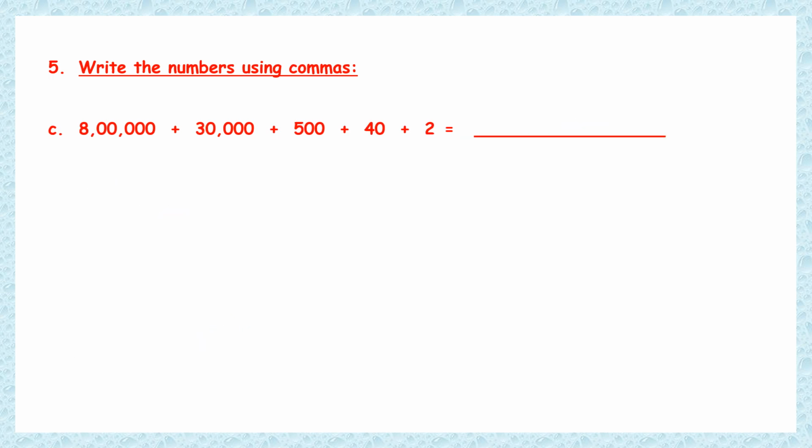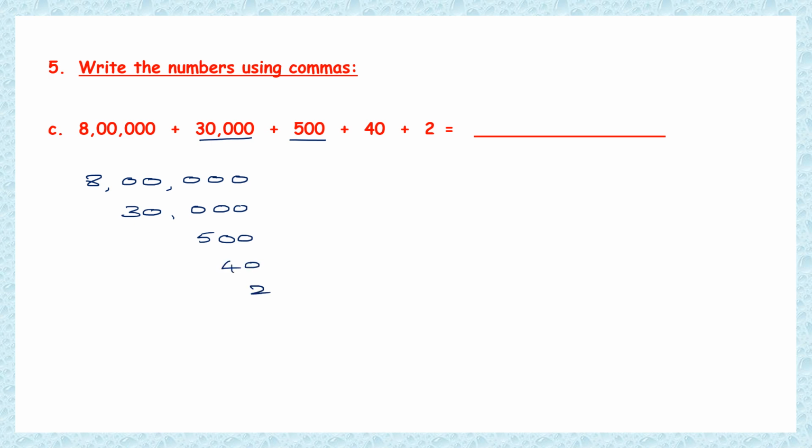Question C. Now look at the 6-digit number here. This is a 6-digit number. There are 3 periods, so Indian system. Here we have a 5-digit number. Here we have a 4-digit number missing. So let's keep that in mind. See, 3, 2 and 1. Now let's add up all these. So here we have 8 lakh. Arrange your numbers carefully so you don't make a mistake. Then we have 30,000. Let's write 30,000. Then we have 500. Put it in the correct place. 500 will come here. Then we have 40 and we have 2.